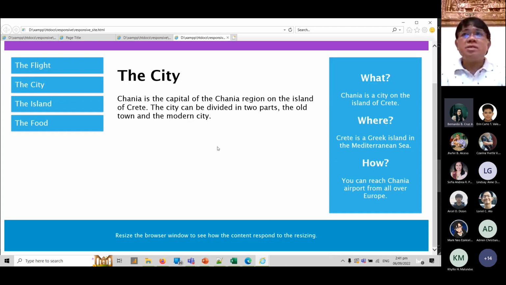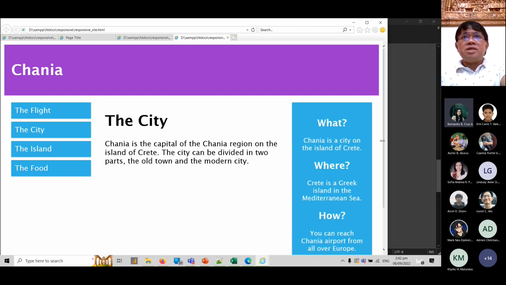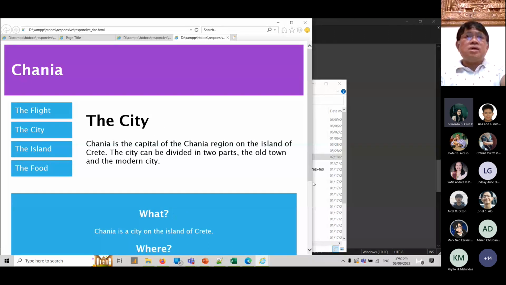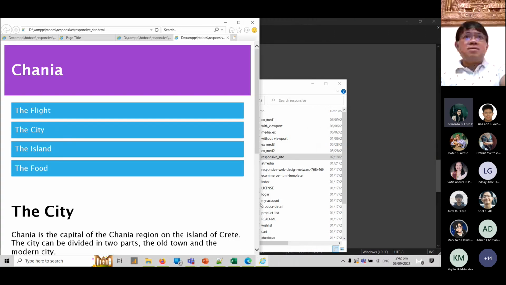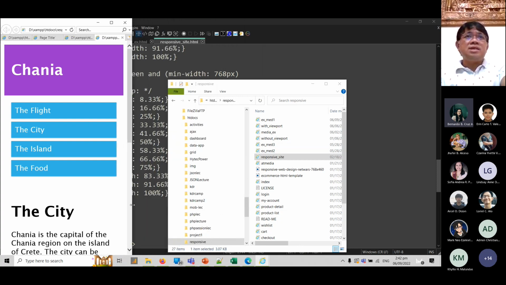So yung design, let's say naka-maximize yung browser natin. Yung design ng page, meron kang header, tapos ito na yung content. Yung content inside of the body divided into 3 columns. Pero pagka nag-resize ka ng browser, ayan, nag-divide na siya, no? Nagsiswap out na. Okay.